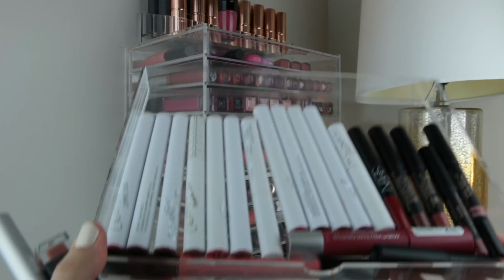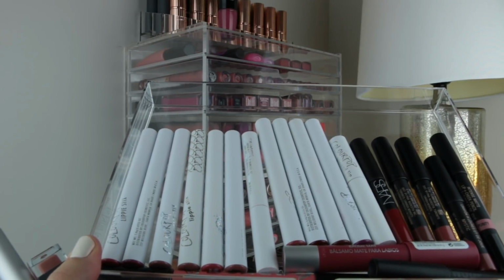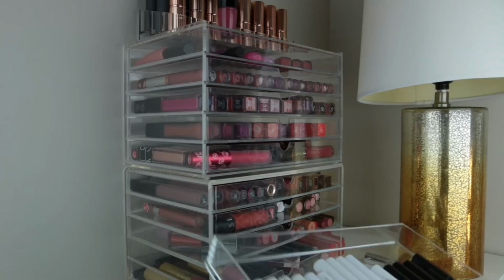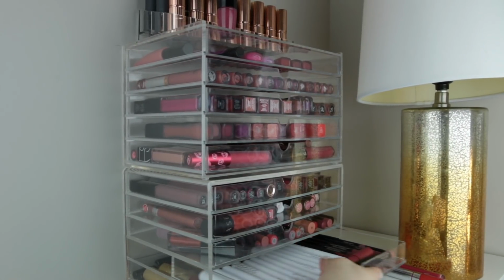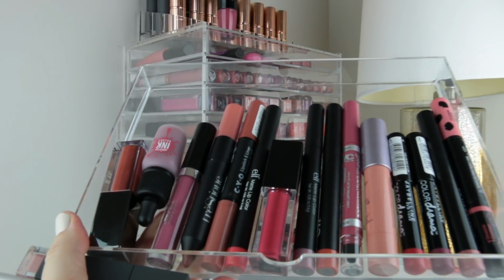This next drawer is also kind of getting messed up, but it is my lippy sticks. I know I love those. And then my NARS pencils and my nude sticks. So I like these. This will just be a color determination on if we keep them. So good with that drawer. Next drawer. Wow, these have all gotten completely messed up. That's okay.